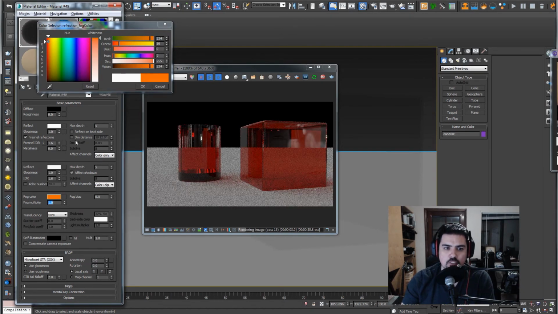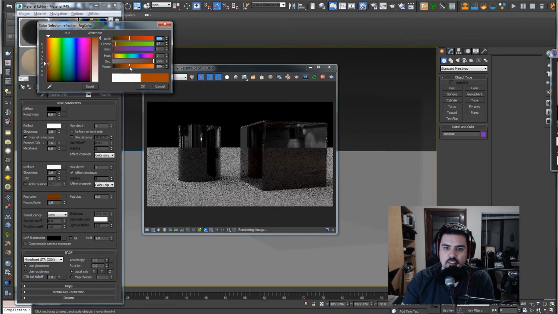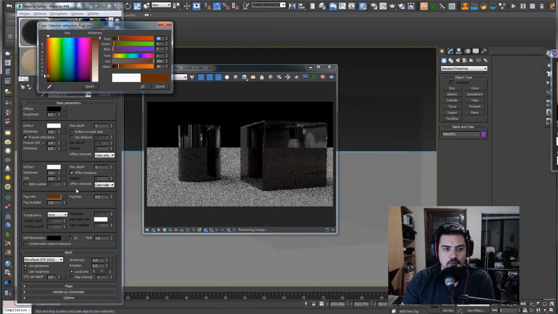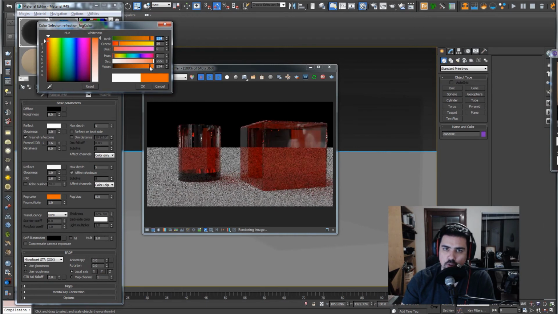The value of the fog color also affects kind of like the multiplier does. So if you have this real low, you know, your fog multiplier could be at 1, but you're still not seeing the color. So the value kind of controls that as well. So watch out. You could be like adding dark onto dark, and that's why you're not seeing color.